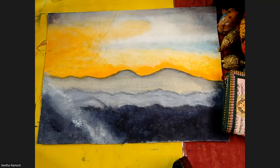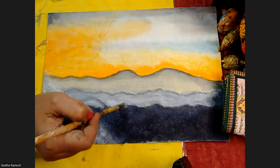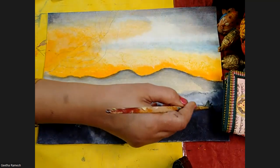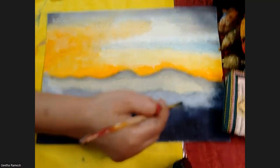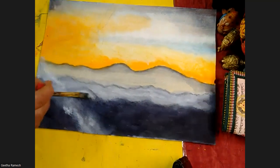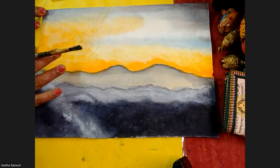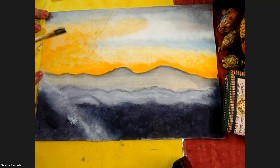Over here also, I'm just giving some mixing. Just do a mixing with white so that it doesn't look like a patch. So now we have done with the basic scenery by giving another touch after it is dried.